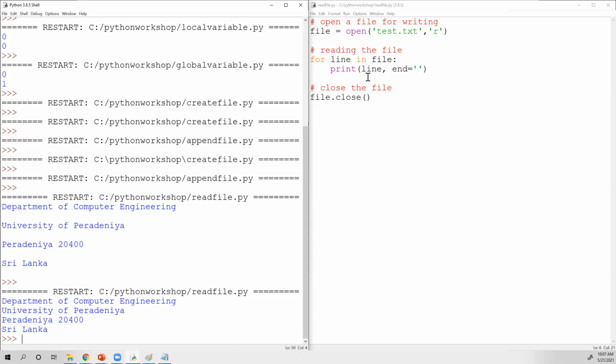And finally, we need to close the file. So in between, you can use the write function that can be used to add content, and then you can read the content using the for loop we have used here to just print line inside the file.